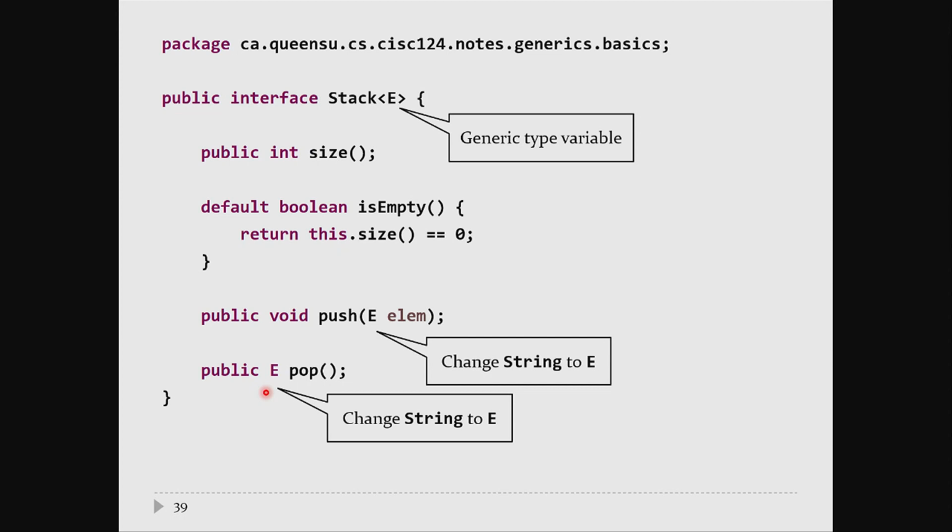So you now have a generic stack interface, and you've got a generic stack class. Now you can go off and make a stack of big I Integer, and it'll always hold integer values, and it can only hold integer values. It can't hold anything else. If you try to put any other type onto that stack, the compiler will complain. So you now have a type-safe generic class and a type-safe generic interface.